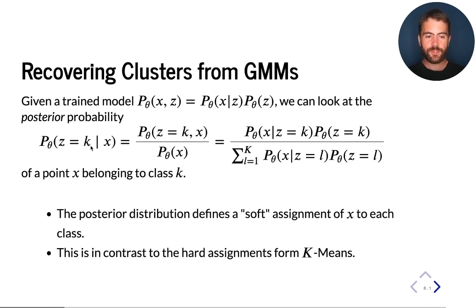Because these values are probabilistic, they immediately address one of the limitations that I mentioned about k-means. They provide us a soft assignment of x to clusters. Each point has an affinity to every cluster, and some of them are more likely than others. So in other words, our probabilistic model here provides us with a notion of confidence, which is often useful in practice.